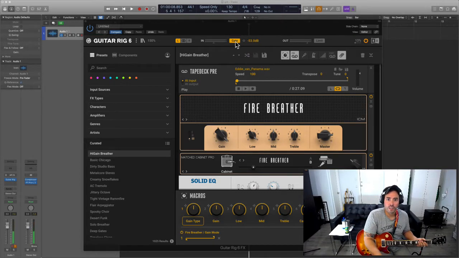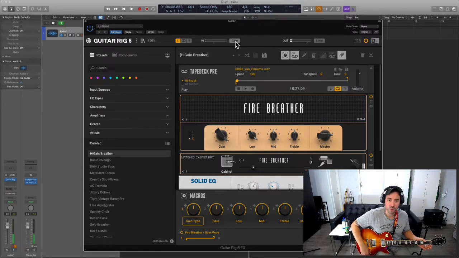Okay, your gate is here. If you don't have this on, you're always going to get that proverbial buzz that guitar players get. If you just hit it and set the threshold, that will do a lot by way of making it sound clean and professional, if you're doing some palm muting or something.